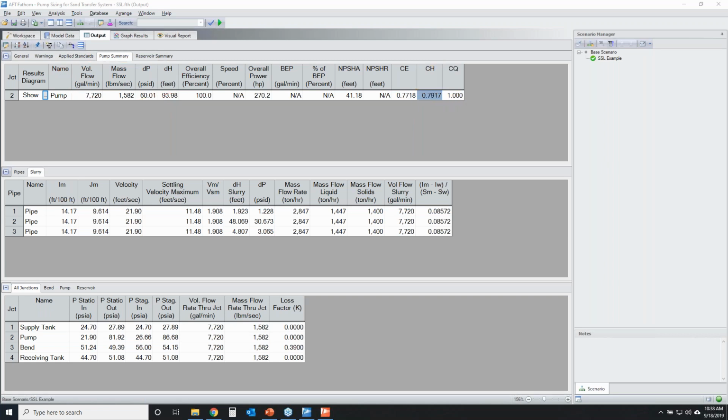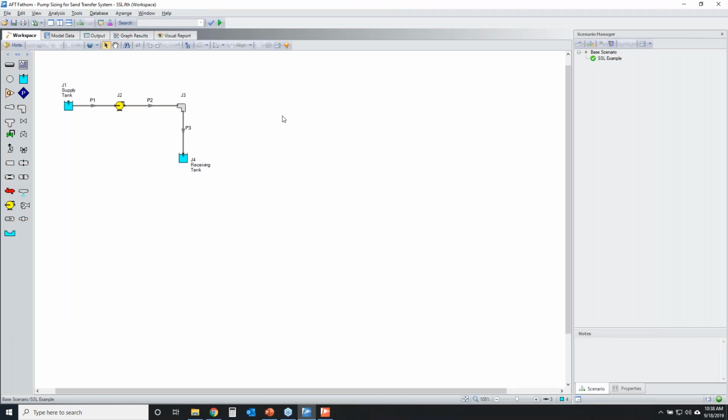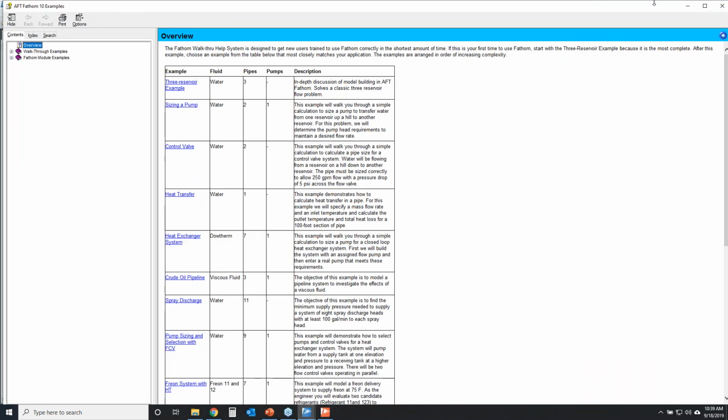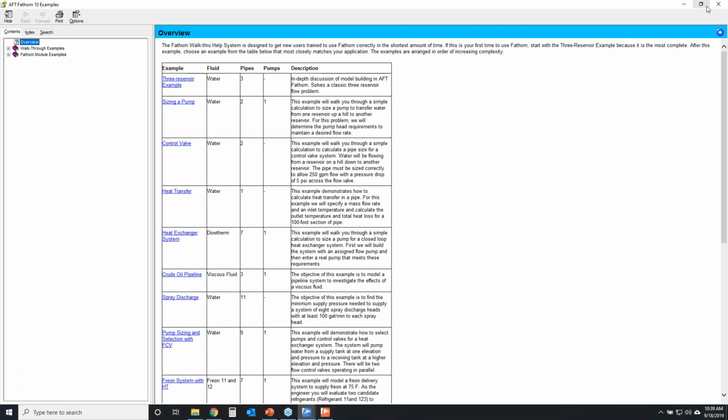All right, so this is just a very basic example, and it comes right out of our walkthrough tutorials. So if you're in AFT Fathom and you want to be able to figure out how to reproduce this example, and you have the slurry module yourself, you can. You can go to help and then show examples, pick your desired units, and that brings up our examples help file, which is our walkthrough tutorial.